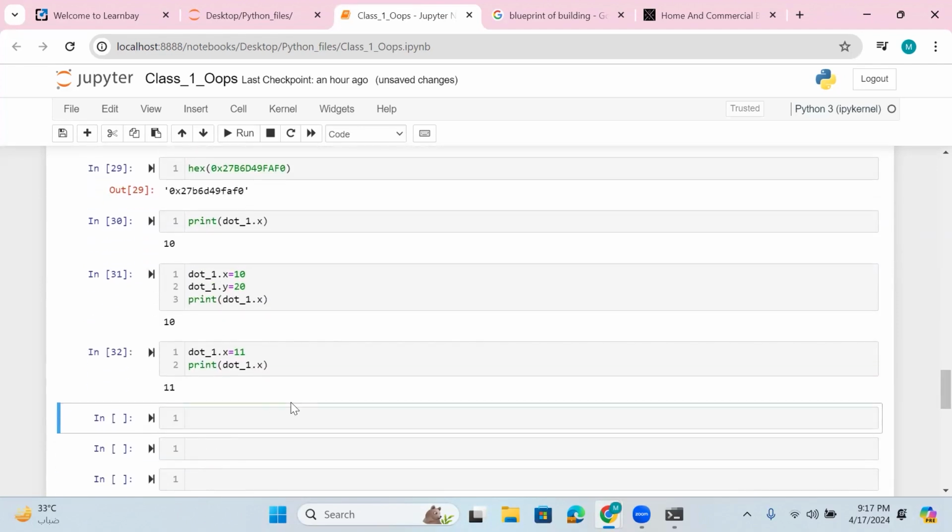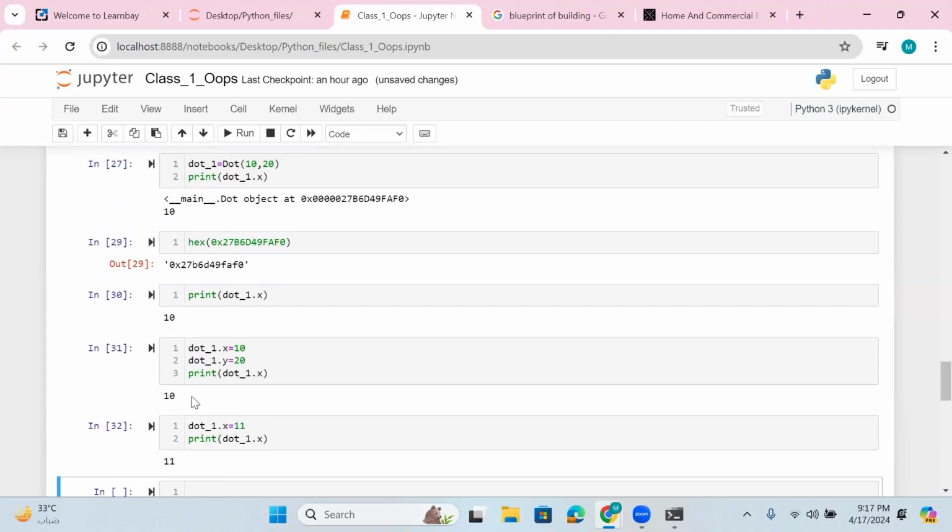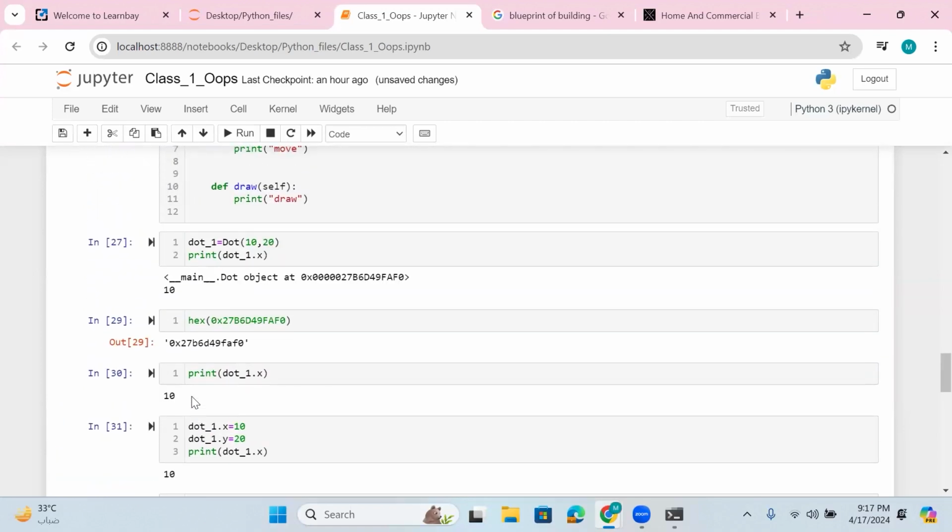You see this? Yes. I just updated the dot underscore x equals 11, and when I print dot underscore one dot x, I'm getting 11. So that value is getting overridden. Yeah, you can say that we have assigned that attribute to some other value.